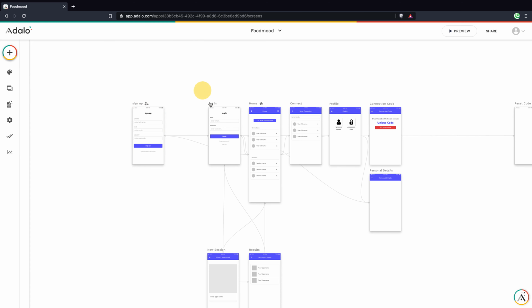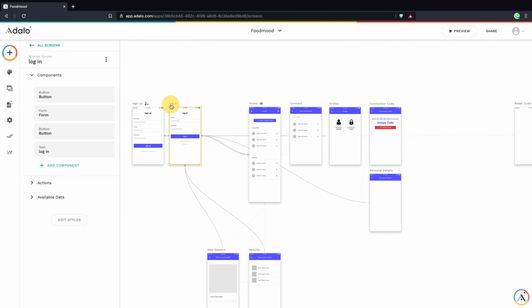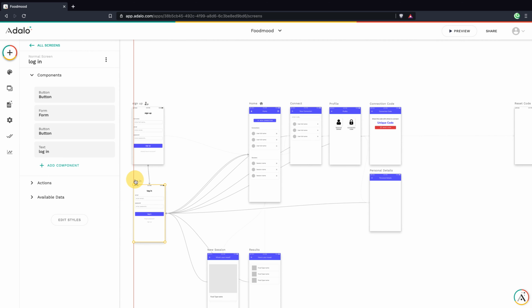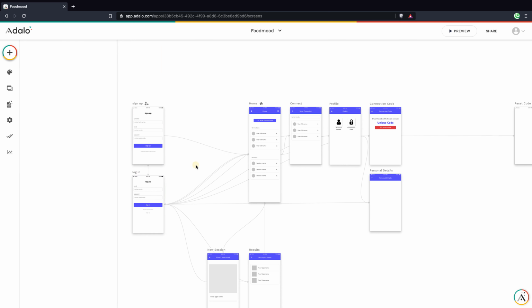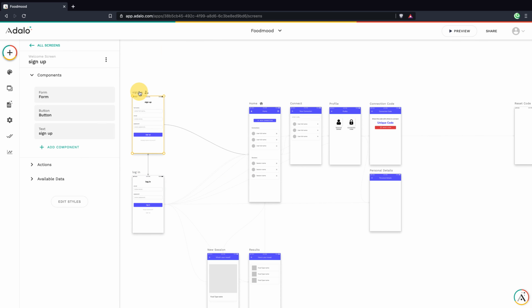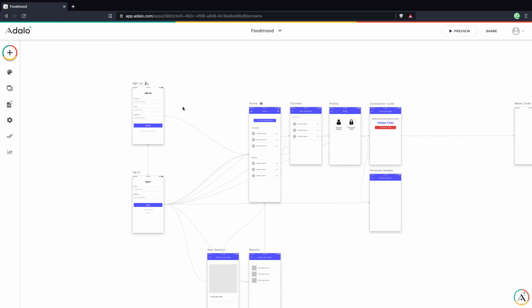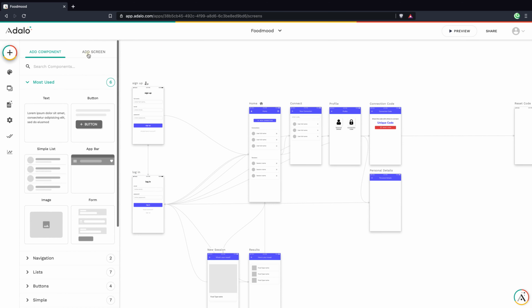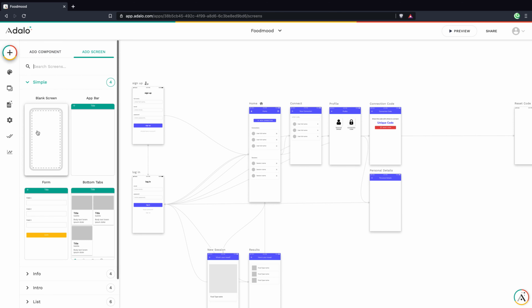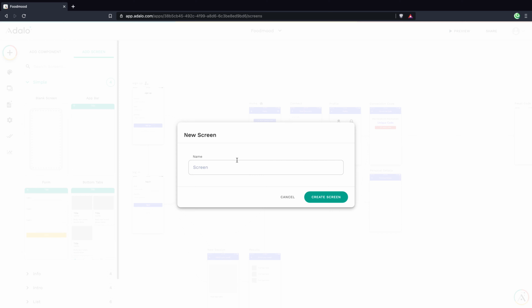So let's just do this. Let's nudge our sign up and login screens over. Actually, I'm going to put login under here. And then for sign up, so this is the first time that somebody visits the app, they create an account. Let's just add a screen in between. We will do a blank screen. We'll call this first time photo.